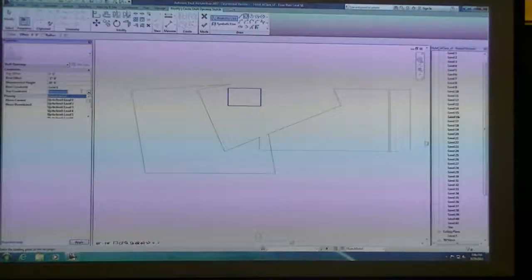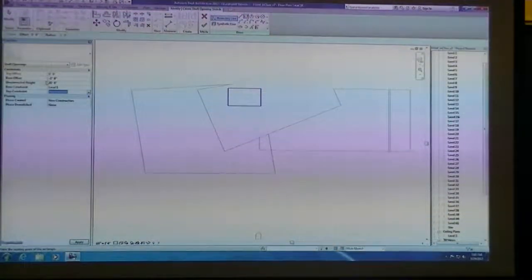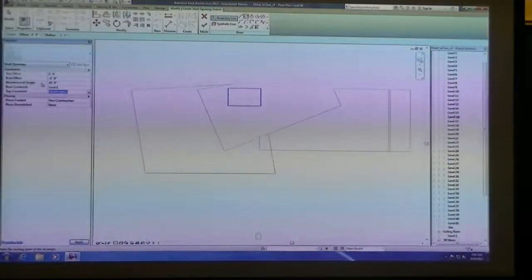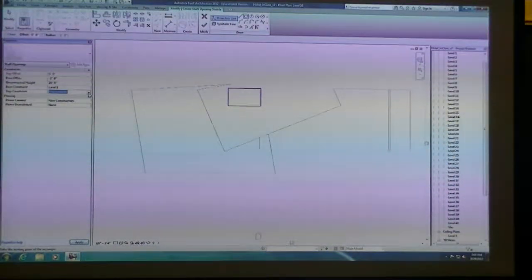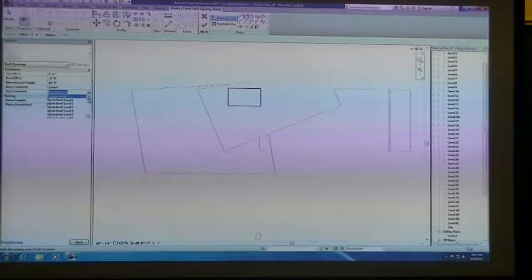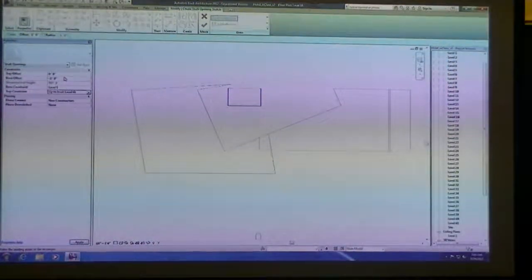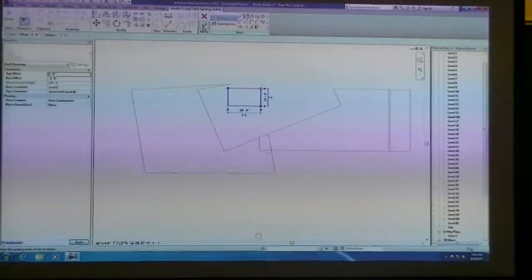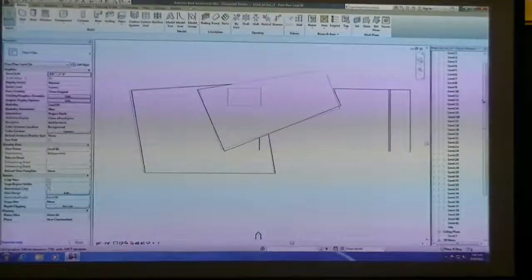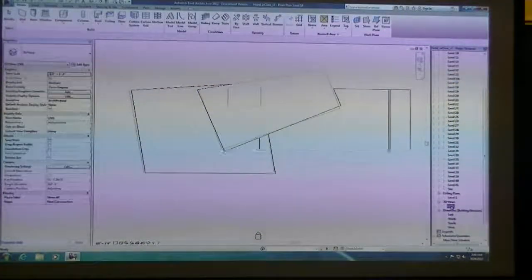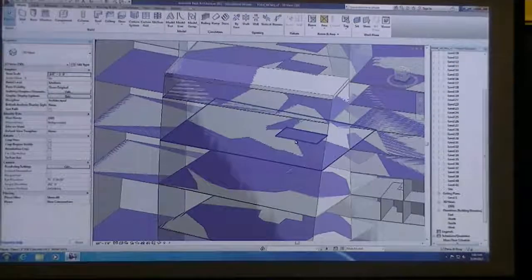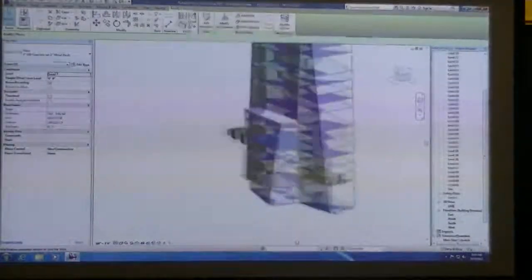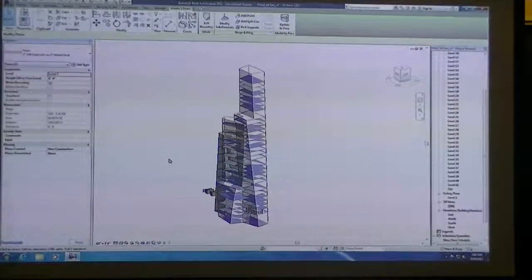Well, this is saying that at the moment, our shaft goes 1 foot below the base constraint, and it's unconnected to 20 foot high. You might just say, well, I needed to go through all my floors, so why not just pick level 41, and then also make a top offset of 1 foot, so I make sure it goes through the top floor. And then I can hit exit. And now when I look at my 3D view, I now have this void cutting through all of my floor plates in a consistent manner all the way up. And if I ever have to change my opening later on, I only have to do it one time.